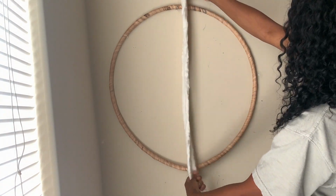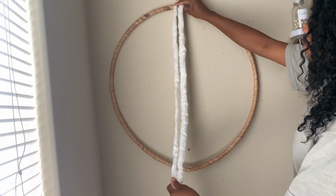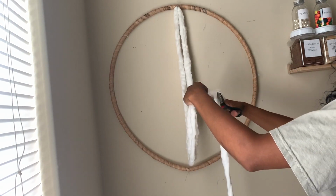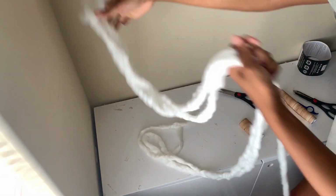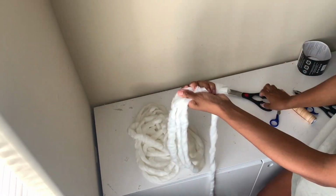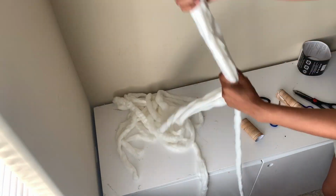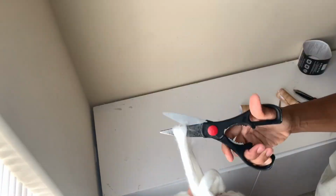Okay, just watch how I'm doing this. So then next after this, you're just going to cut it, and then every length of the roving yarn is going to be the same length. So all you have to do is just pull it and then measure it like that with your hand. So you don't need a ruler or anything. You just measure each string from the same size as the first string.